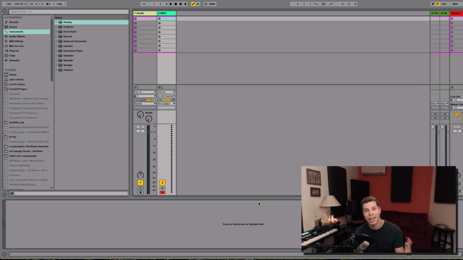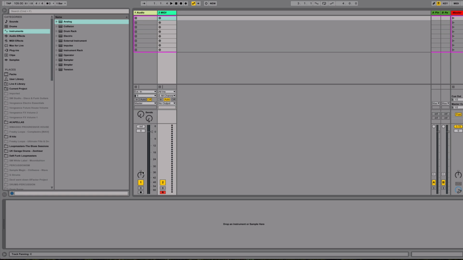So let's go ahead and dive right in. We're just going to be using a simple 2-oscillator synthesizer. And if you're following along using any other DAW, Pro Tools, Fruity Loops, whichever DAW you're using, you could just use any 2-oscillator synth and the same principle will apply. You can achieve the same effect.